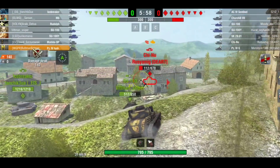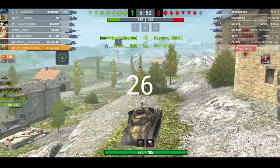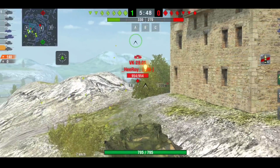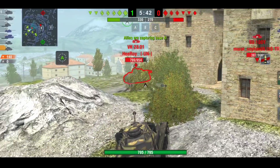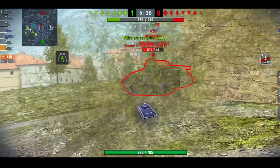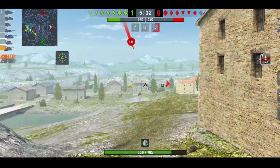Leading on to the next tank, this is probably one of the rarest in this video. It is the Panzer IV Hydrostat. Currently, over the last 90 days, only 26 people are playing this tank. Now, this was a premium tank that got made into a collectible. Not sure why. It is a tier 5 German tank, and it's actually been around a long time. It's been for sale a few times, so I am surprised to see so few people playing this tank.